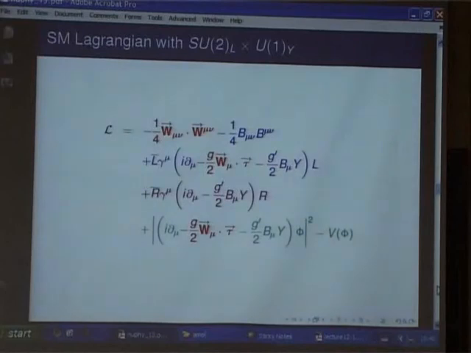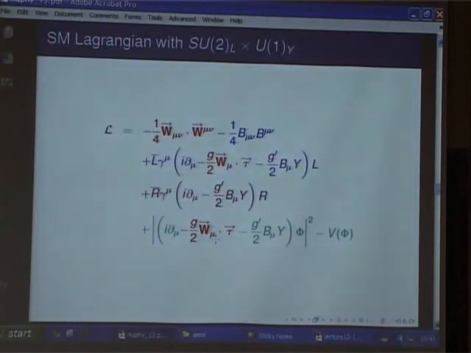So now what has happened? Now that we added our SU(2)_L, we have added all these red terms. This is the kinetic term that we got added, W W. This is a term which is W mu dot tau, which was the change of derivative. Note that R does not have this term. Why does it not have this term? That is 0 for a singlet. For all singlets, T3 is equal to 0. So therefore, this term won't appear at all.